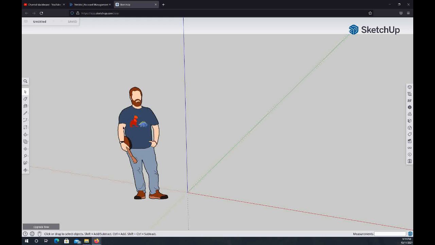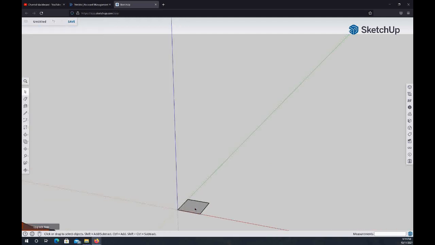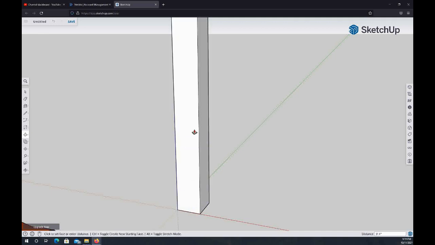Using the keyboard shortcuts that I am so well familiarized with from the desktop version, we're going to press R to get a rectangle. Look, it works just like it does on the desktop. We can draw our square out like this, and we can type in 3.5, 3.5, and that gets us the footprint of a 4x4. You can use P, push, and bring that up, let's say 40 inches.